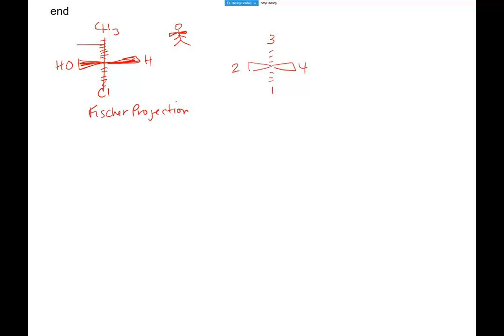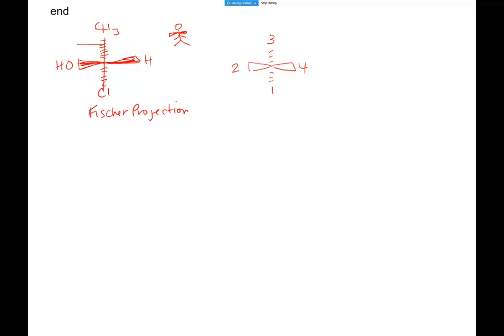Well, for Fischer projections, group switching is usually the easiest way to do this. There's something that you should never do with Fischer projections. Again, when I tell you what never to do, somebody's going to hear me as, do that. No, you do not do this. You cannot take a Fischer projection and rotate it like a steering wheel. If you read in the book, they'll tell you don't ever do this. You can't grab number three and one and rotate it like a steering wheel. You cannot do that because that's not the way the molecule is oriented.